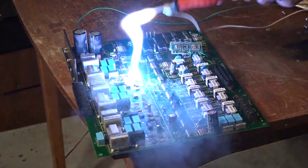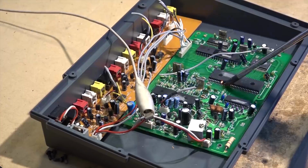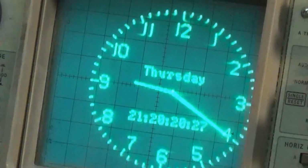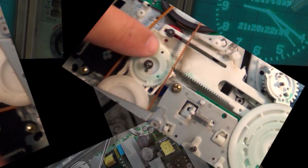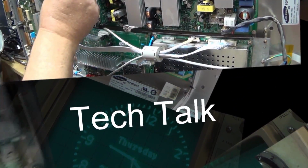In this one, I'm going to look at a CD player and see if we can get this one going. This one was just given to me, so I don't know the history. Guy doesn't want it back, so I'm going to take a look and see if I can get this going. And if I can get it going, I'm going to give it away or try to sell it. More than likely give it away because nobody wants CD players these days.